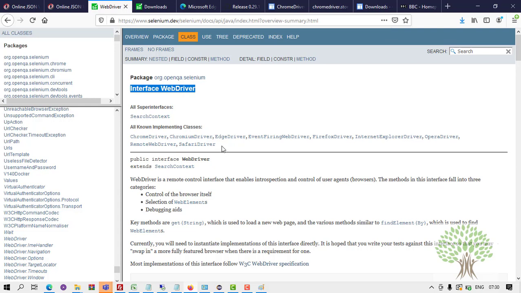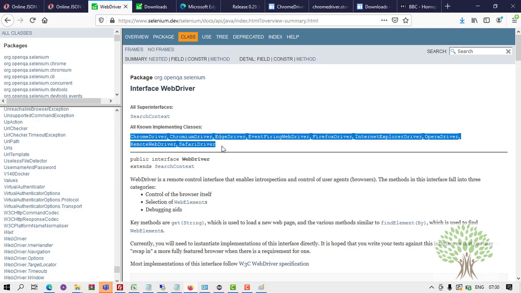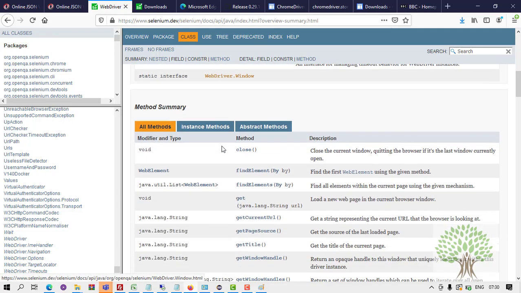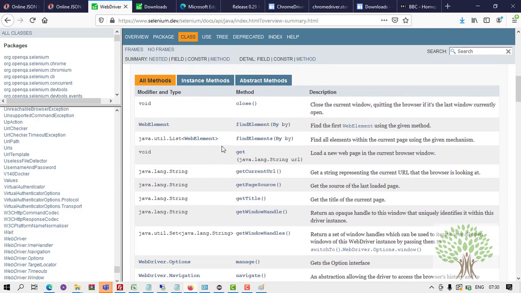And all these classes which we saw yesterday, Chrome driver, Firefox driver, IE driver, Edge driver, Safari, Opera, are implementing the WebDriver interface. So all these classes would have the same set of functions.